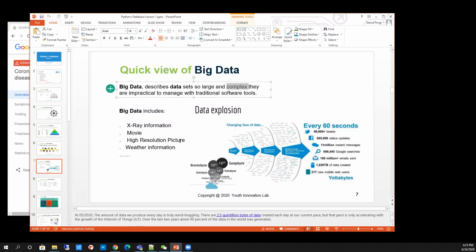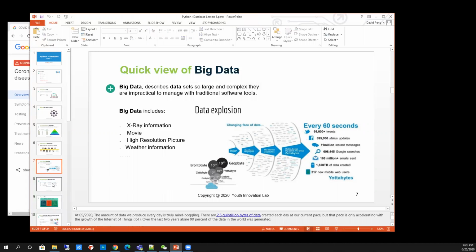Also high resolution pictures; some of these pictures take millions of pixels. That's really big data. Also the weather information. The weather information here doesn't refer to just the highest temperature and the lowest temperature. It's much more than that. They have humidity, and different levels and different layers of data. So big data has two aspects. One is big, huge. Another is complex. You don't have to worry too much about that.